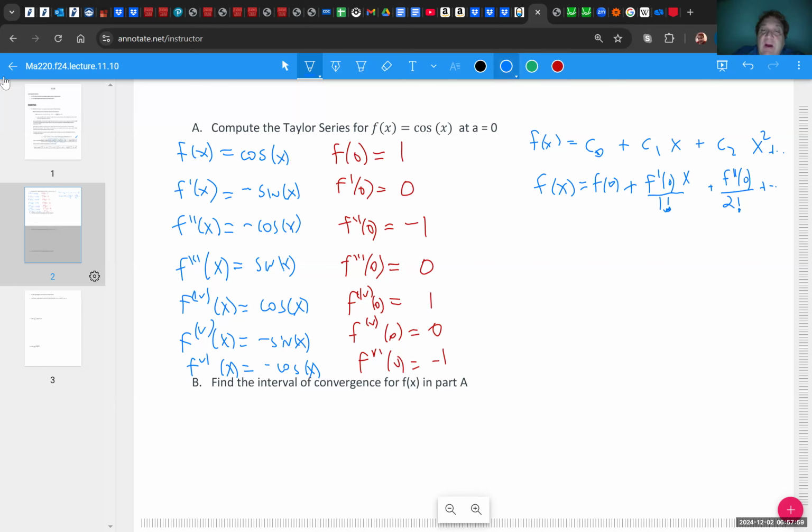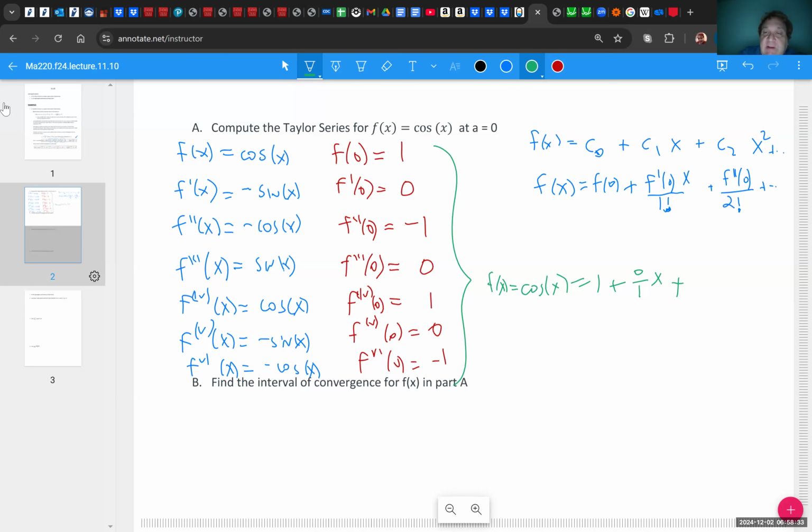All right, so let's write our Taylor series. We have all the numbers. These numbers are the C values, the constants, or they help determine the constants in front of all the x values. So our function, f of x, is cosine x, and it is equal to the value of the function at 0, which is just 1, plus the derivative at 0, which is 0 over 1 factorial times x, but that's all going to be 0, so I don't have to worry about that.